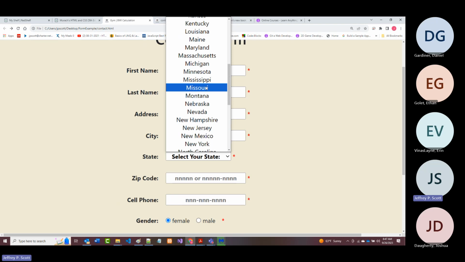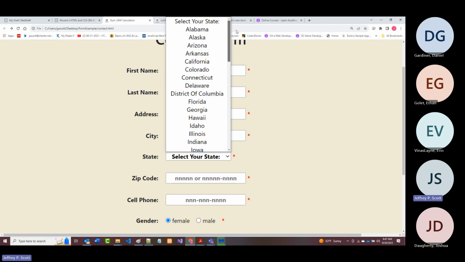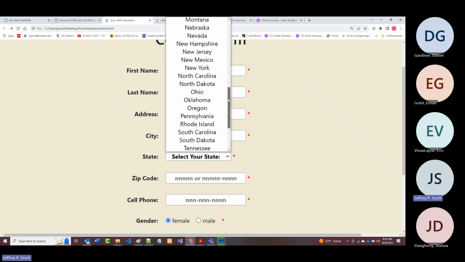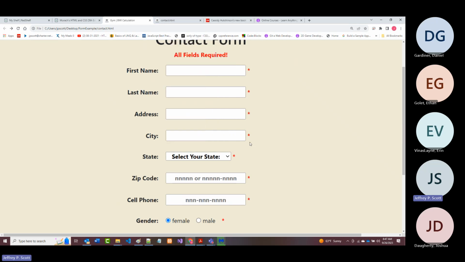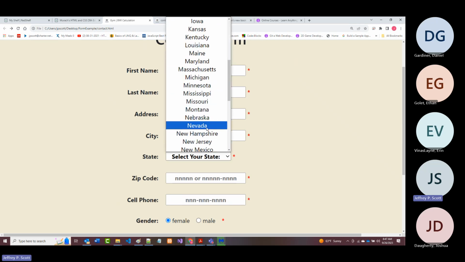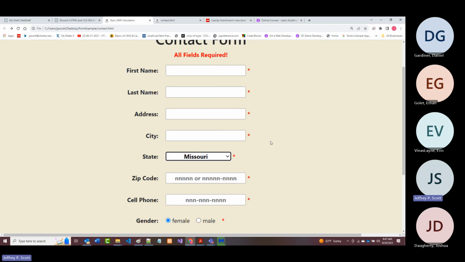If we wanted to, then instead of setting the state to select your state, we could set the checked value to Missouri. Then it would default. So whenever it came up, it would look like that. And you can do that. There's nothing wrong with doing that. If it was Amazon, for example, I wouldn't do that because you never know what state somebody is coming from. But sometimes, at least, it might make sense to do that.